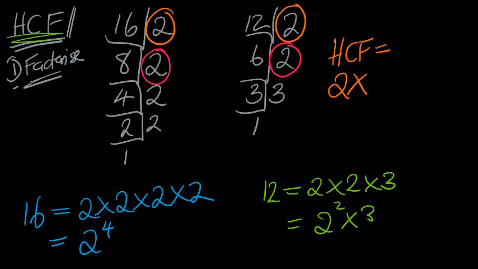I write it down. I've got a 2 on the 16 and a 3 on the 12. So there are no more numbers on the right hand side that both of them have. Remember, the common in the highest common factor, it means that everybody must have it. So everybody has an orange 2 and everybody has a pink 2. So my highest common factor is going to be 2 times 2, which equals 4.